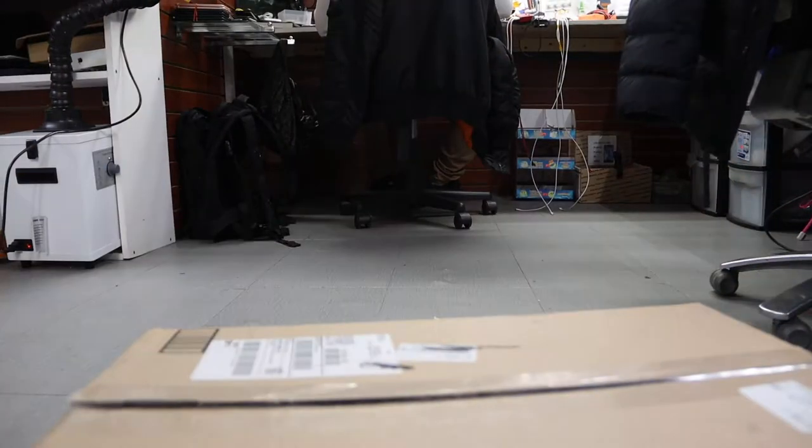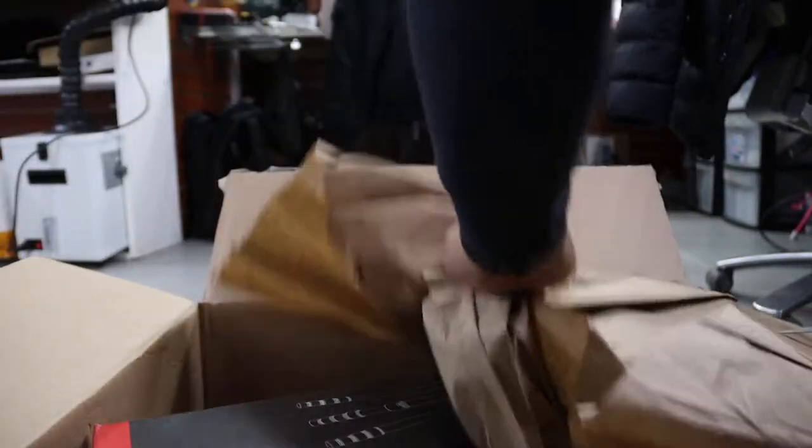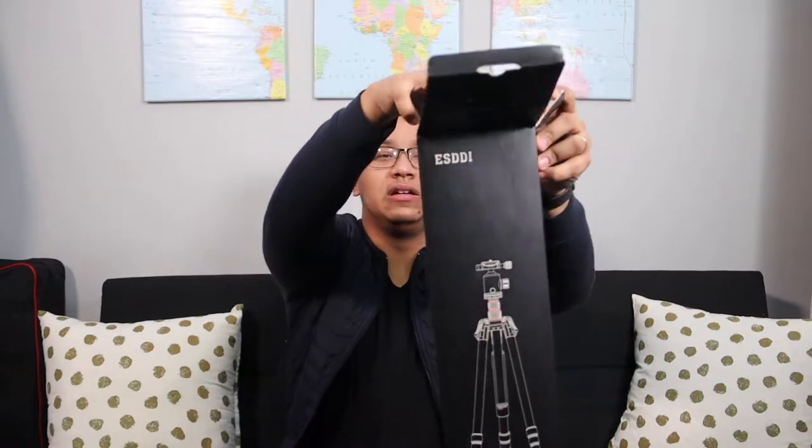Hey guys, earlier today I got this package from Amazon, and this part you're going to see is the open box when I received it. The package that I got was the ESDDI, that's basically what it's called. See it right here, the ESDDI tripod. All right, so we are going to review this package today.